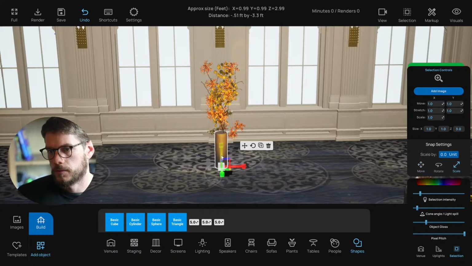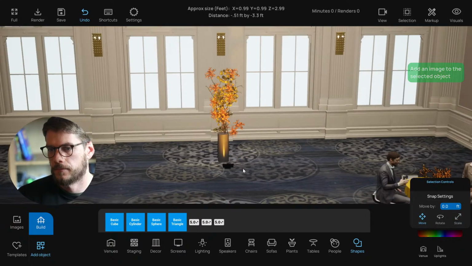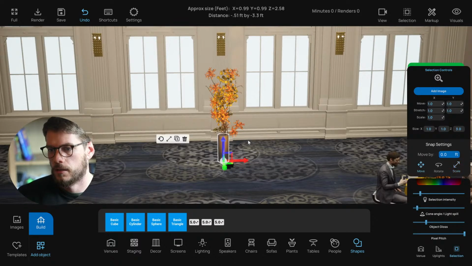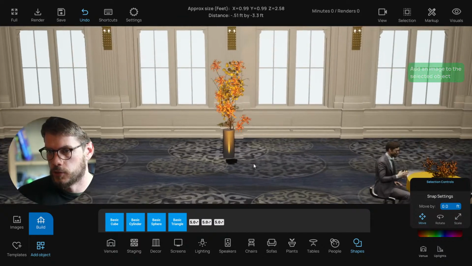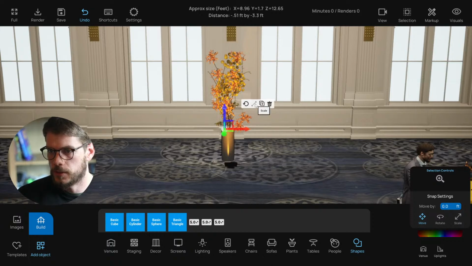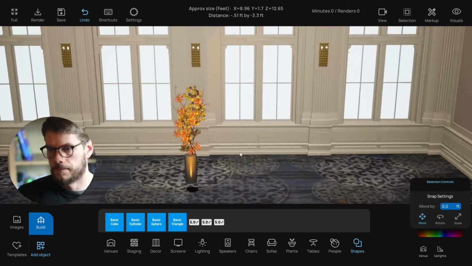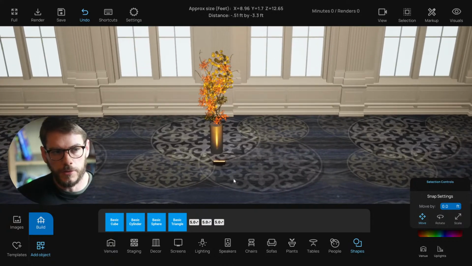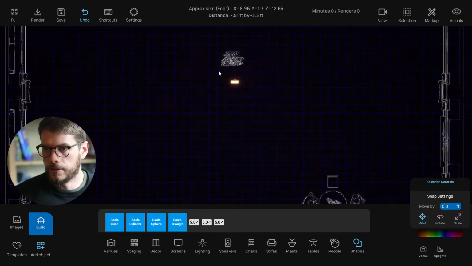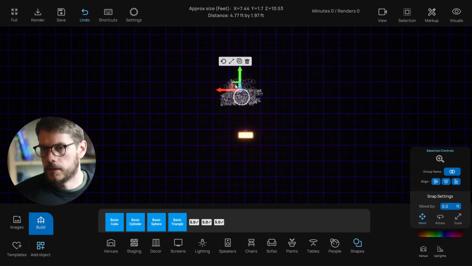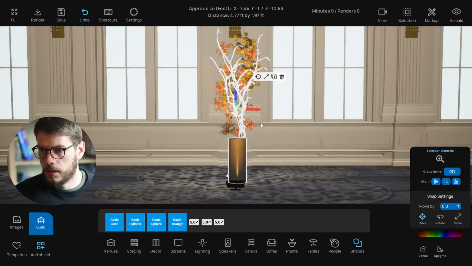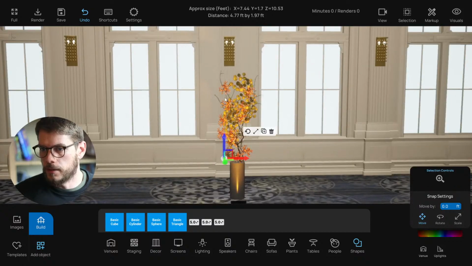Maybe make it a little bit smaller. All right, so I just kind of made this custom tree, fall tree branch situation here. And I'm still just kind of playing around with it, right? But it's like a fall time tree situation. You can go to the top view here, and from here, I think I just want to make this a little bit bigger overall.